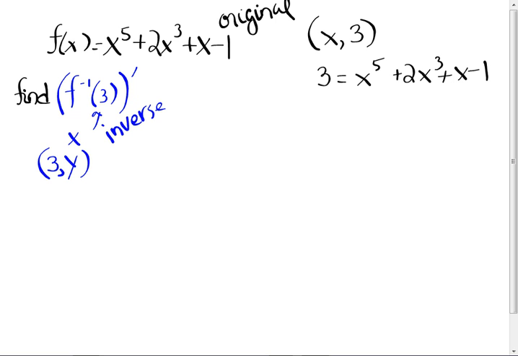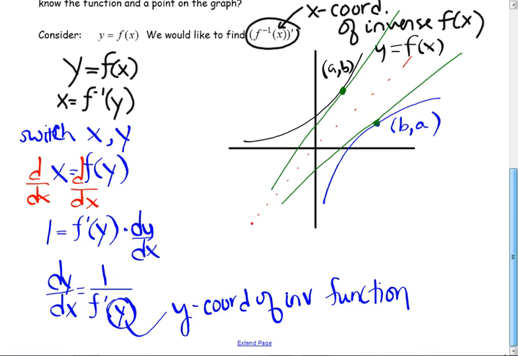We'll do several of these. No, I haven't done the inverse yet, this is the function in black. Can you solve? Well, we'll do that in a second. I need to find the x-coordinate, because I need to find this y-coordinate here. I need the ordered pair. They gave me the x. Sometimes they give you both. I need the ordered pair because when I do the derivative of the inverse, I'm going to evaluate it at the y-coordinate, because we'll go back here, remember? That was y.